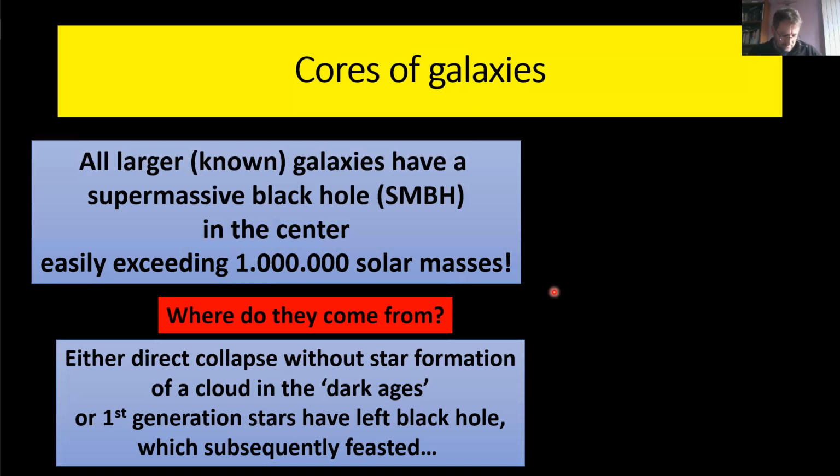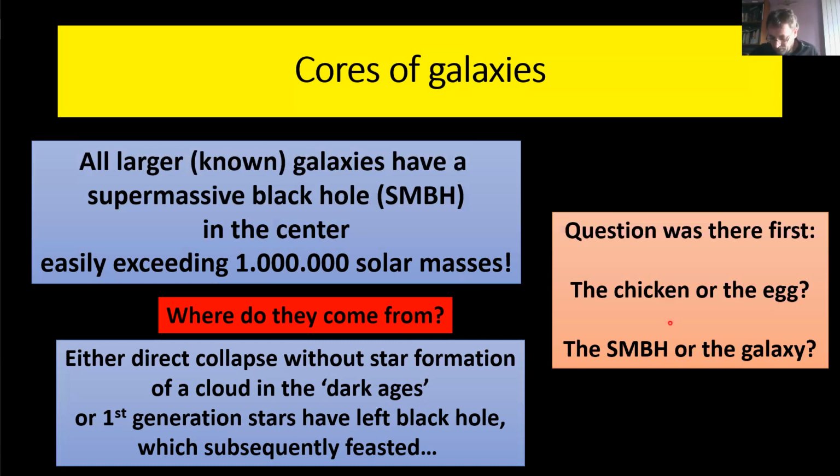Yet, of course then the question, what was there first? The supermassive black hole or the galaxy? Did galaxies evolve around supermassive black holes, or could these black holes become so big because they had this galaxy around? What was first, the chicken or the egg? Something to look forward to, that maybe James Webb will give us the answer, but maybe not.